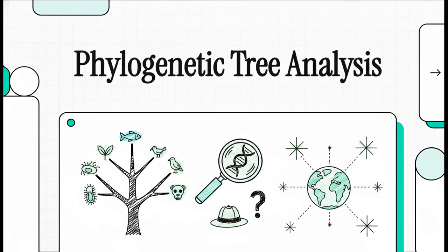Welcome to The Explainer. Today, we're diving straight into the wild world of bioinformatics to uncover exactly how scientists act as modern biological detectives. We're going to explore the science of phylogenetic tree analysis, which is basically this incredibly powerful tool used to reconstruct the shared evolutionary history of life on Earth.